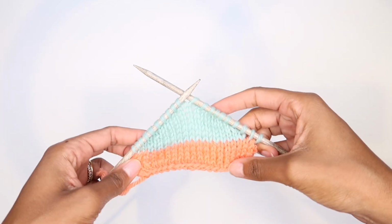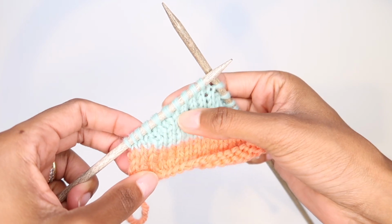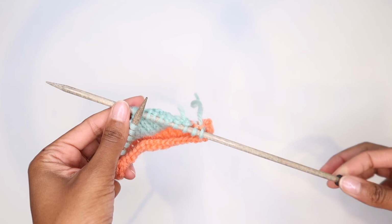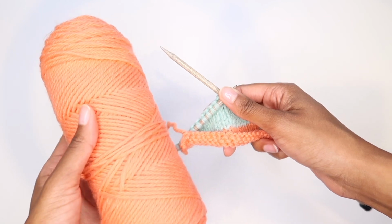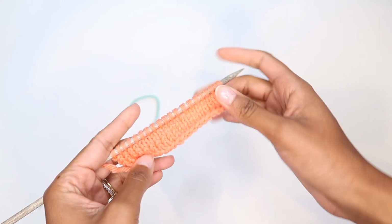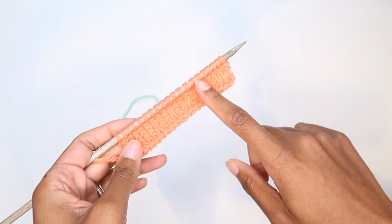I'm here with Wild Hand, and today I'm going to be showing you how to work your German short rows. They sound very scary for beginners, but they're actually super simple. I'll be using these Leica straight needles, and for my yarn, I'll be using two colors of this Kelborn Woolens Germantown. I've started this little stockinette swatch just to show y'all how to work the short rows, but you can do them over any type of ribbing, texture, or whatever.